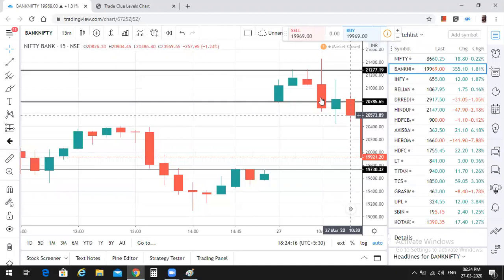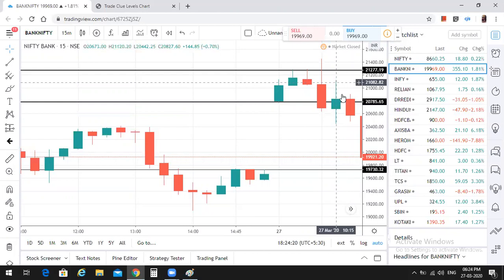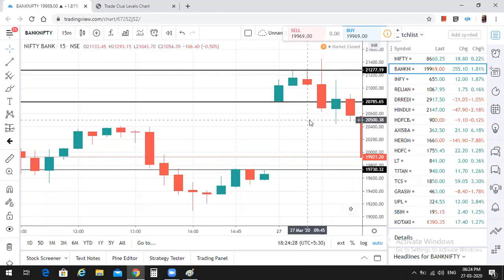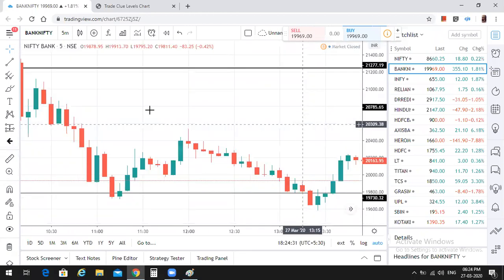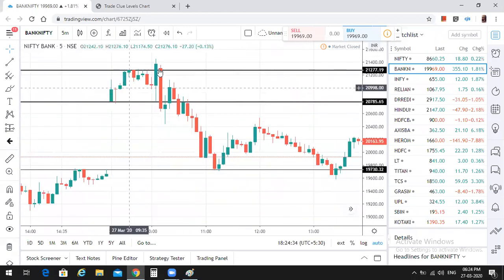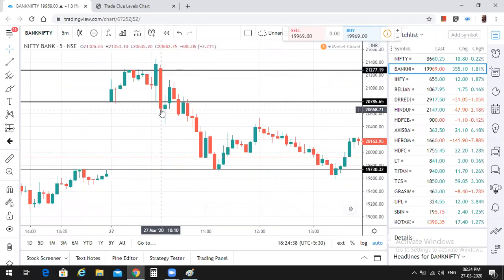So ideally, then successfully, this was the first attempt, trying to go back up. This is the second attempt. Now in 15 minutes, you cannot see all this retracement and coming back down. But on 5 minutes, things are much clearer as to what's happening. Here it is up, trying to reach high, suddenly downside, but we cannot just go out and buy here, neither can we go out and sell here.